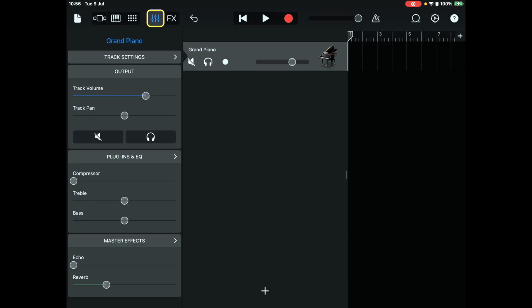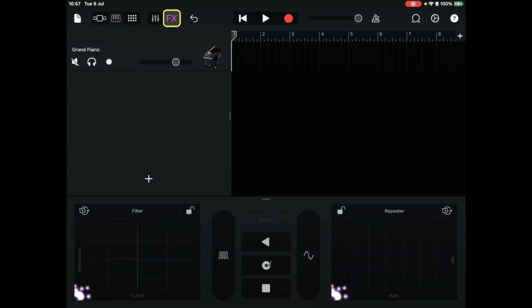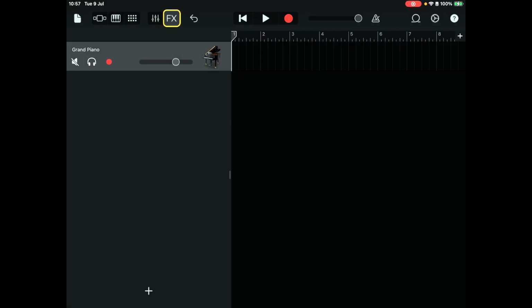The next one is you've got the track controls. And you can see then in a different video we've gone into more details about these, but these give you track controls and settings for the particular instrument that you've chosen. In some cases you can then load up effects, and these are really useful to turn your piano into a really nice modern instrument. We'll go into effects in a different video. This next one is to undo or to revert.